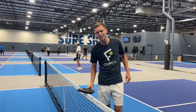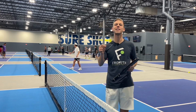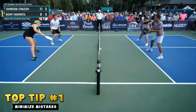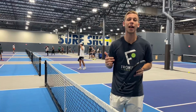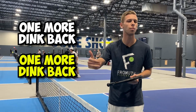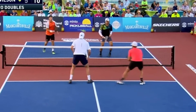All right, I'm standing here at the net because this net causes us so much harm, and it plays into my number one tip, which is minimize mistakes. We can win so many more points by just thinking more about how we can make fewer mistakes. When you're in that dink rally with your opponent, think, just hit one more dink back, cause your opponent to be the one to miss or speed up so you can put it away.